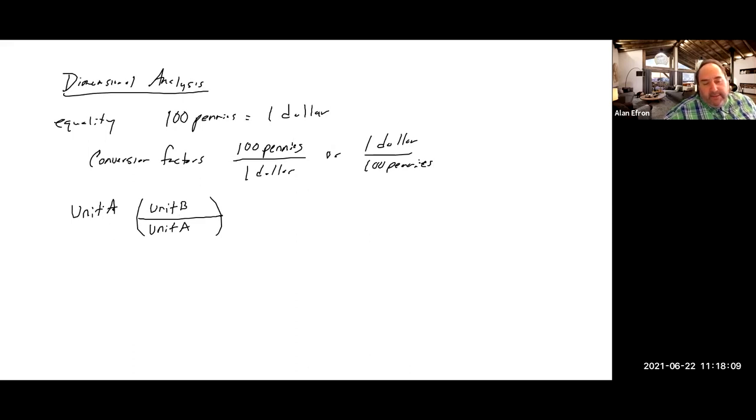And what we're doing here, and sometimes people are confused about what's happening mathematically, is we're basically multiplying these things. Even though they're not written as a fraction, the first one is basically a fraction. So we're multiplying across the top and dividing by what's on the bottom. When we divide by the bottom, unit A divided by unit A equals 1. It's like when you take 2 divided by 2, it equals 1. They cancel each other out, and we would be left with unit B in this case.